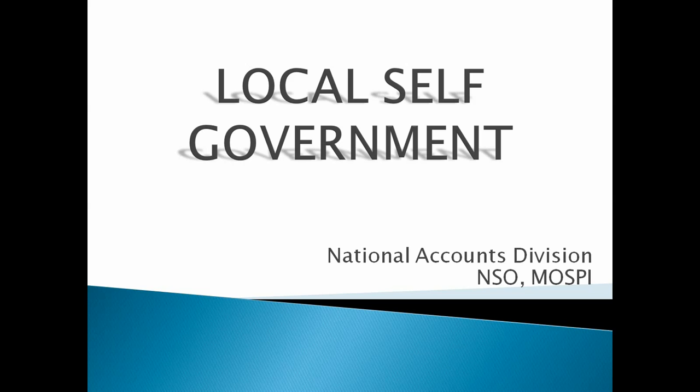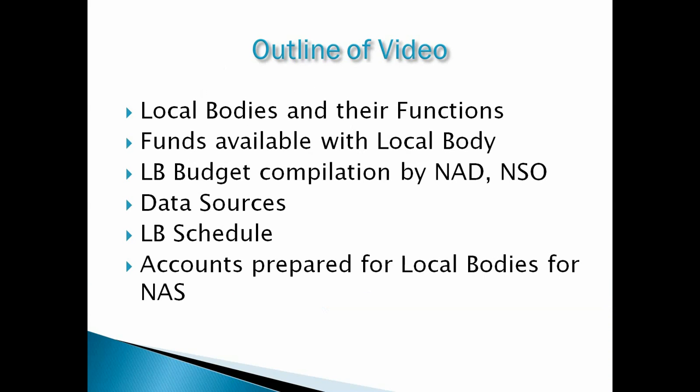For local bodies, the concept for account compilation is the same as already explained in the previous videos. However, here the data collection method is different, which we will cover in detail in this video. In this video, we are going to look at what we mean by local self-government, here referred to as local bodies, and functions of local government, funds available with the local bodies, budget analysis by NSO, data sources for the same, schedule for data collection, and accounts compiled for local bodies.